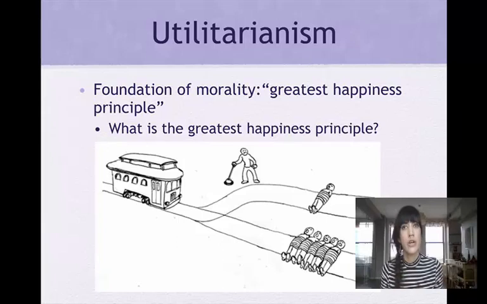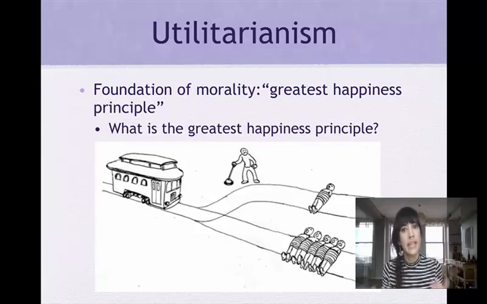But what both ethical egoism and utilitarianism have in common with one another is that they're both focusing on the consequences of one's actions, right? The outcome of one's actions, with respect to either maximizing one's own self-interest or maximizing the happiness for oneself and for others. So with Bentham's idea of the principle of utility, he basically thought of pleasure as being purely quantitative, right? So trying to increase pleasure in terms of quantity with respect to intensity and duration.